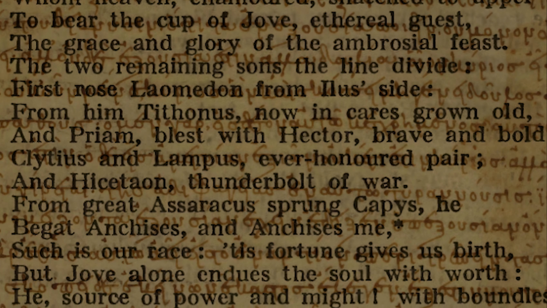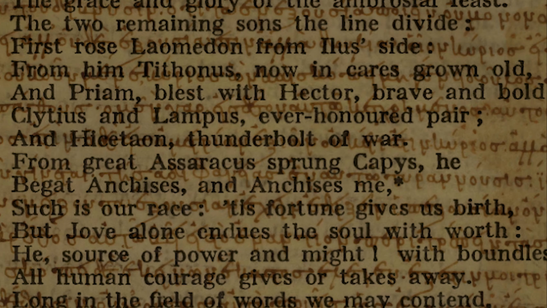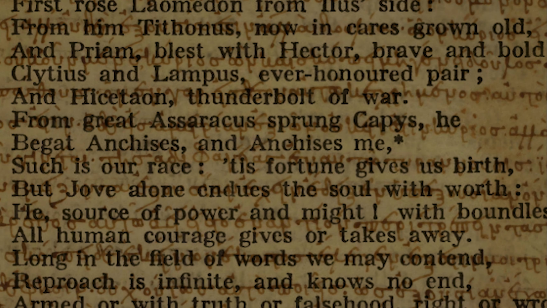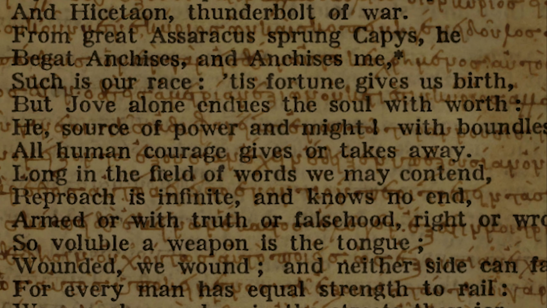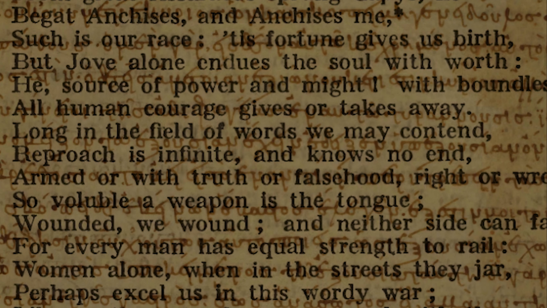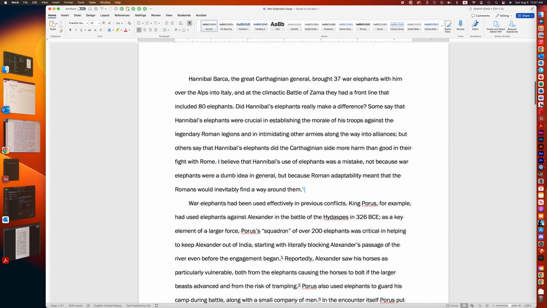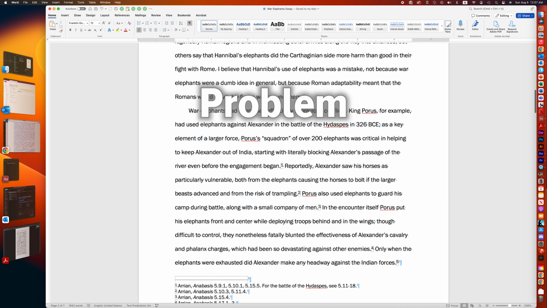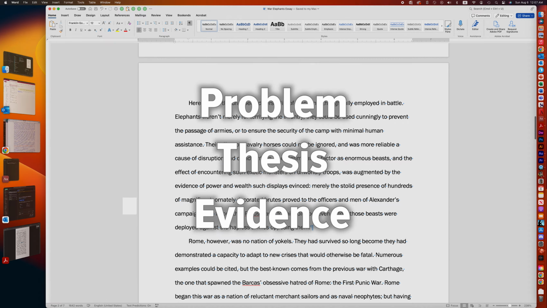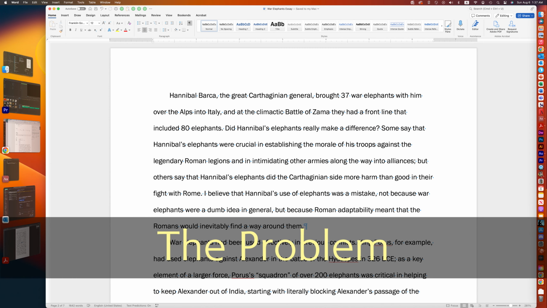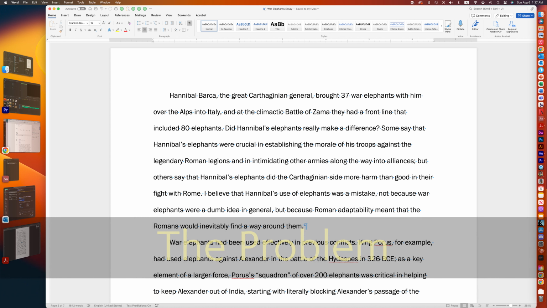That means our essays about history don't involve the recitation of facts, because there aren't any facts, only flawed, subjective, limited fragments of a past we probably weren't present for. Instead, our essays about history involve a problem, a thesis, and the evidence to support that thesis. The problem is the specific question you're trying to answer in this essay.